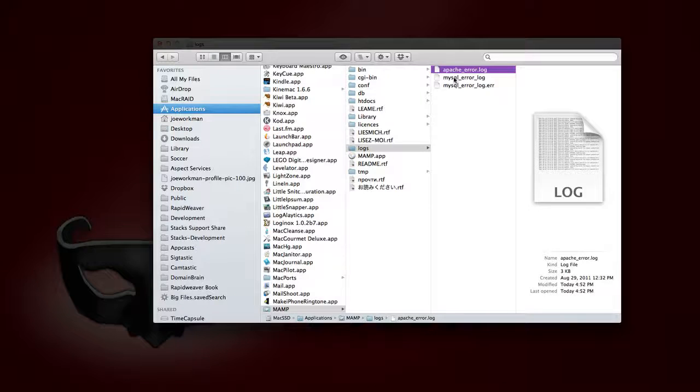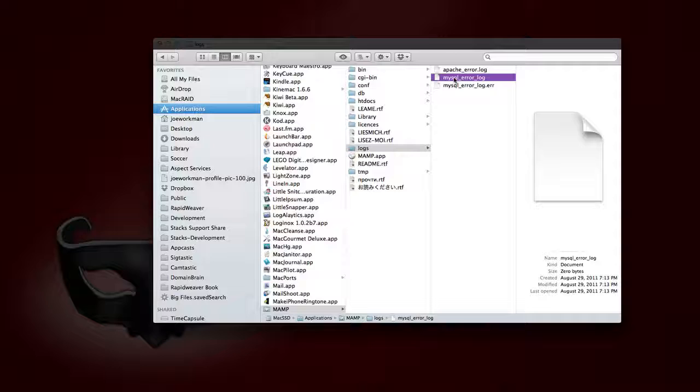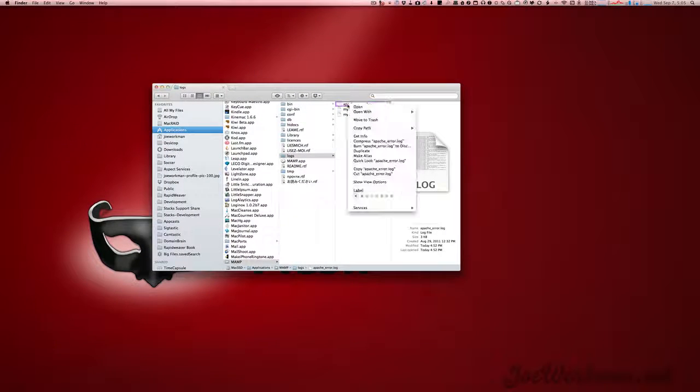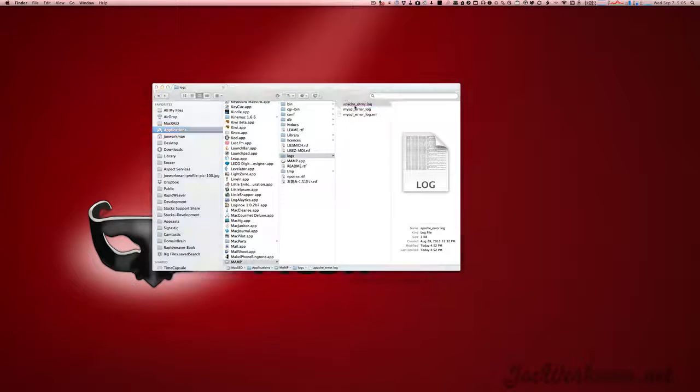We haven't really touched on how to utilize MySQL with MAMP. This is more RapidWeaver based stuff and you really don't have a use for MySQL too regularly, unless you're doing a full-blown e-commerce site or something of that nature. We're not really going to dive into MySQL here, but let's look at the Apache error log. You can go ahead and open this.